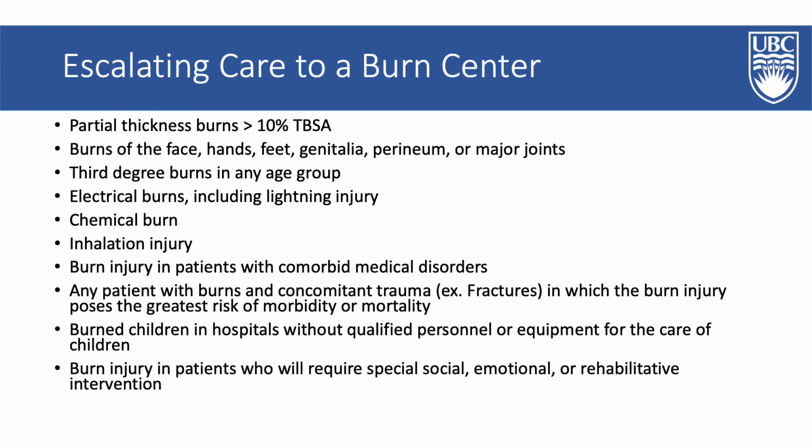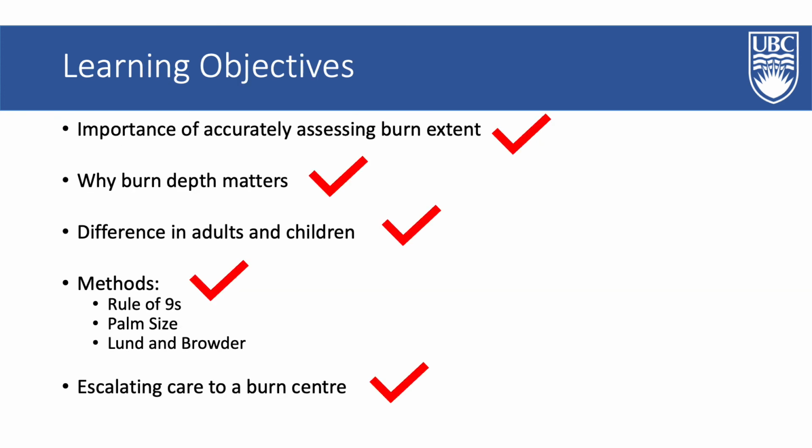For interest, we have included the American Burn Association referral criteria for escalating the care of an acute burn patient to a major burn center. The multidisciplinary burn team will possess the specialized expertise for both acute care and ongoing rehabilitation. Of note, a thorough history and physical examination assessing both burn severity in extent and depth is vital to making the appropriate referral. In this video, we reviewed the following learning objectives.